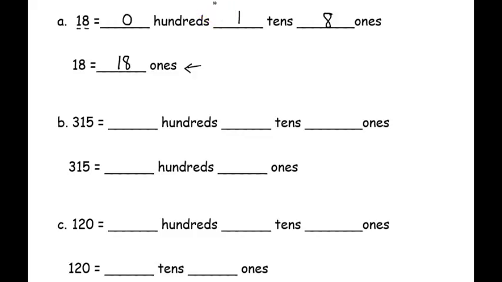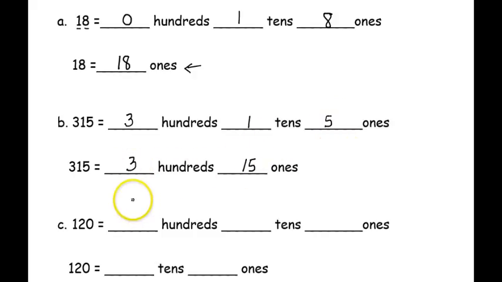Now let's look at 315. I have 3 hundreds, one group of 10, and 5 ones. Now, how many groups of hundreds and ones would that be altogether? Well, I still have my 3 groups of 100, but let's take that 10 and combine it with our 5 ones. That means I'd have 15 ones altogether. So 315 is the same thing as 3 hundreds, 1 ten, and 5 ones, or 3 hundreds and 15 ones.